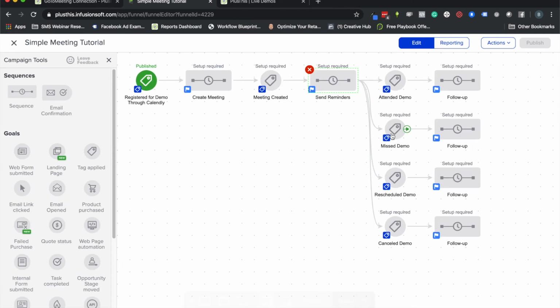Usually for the missed tag on the meeting calls, what I'll do is I'll set up something in here where there's like a delay, and if it's been like a day afterwards or whatever it might be, I'll apply the missed demo tag so that those people get pulled out and go in here. Otherwise, they're going to attend, they'll get pulled out automatically before that other tag gets applied, and they'll go into the appropriate follow-up for attending. So that's about it for all of the little setup there.